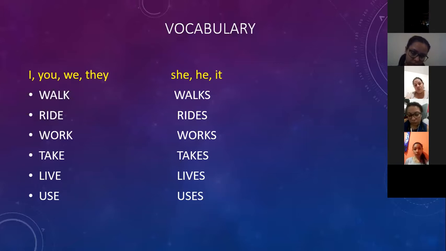Okay. And remember I say I walk, you walk, we walk, they walk. And then you say she walks, he walks, it walks. Yes, questions? How do you say use in Spanish? Use. Usar. For example, you can say I use the train. In El Salvador, we don't have train, but I use the train. Iris uses the train, for example, right? Okay. Finish? Yes, thank you.